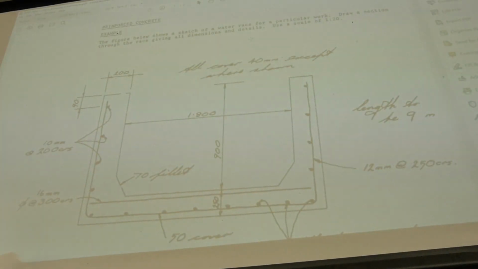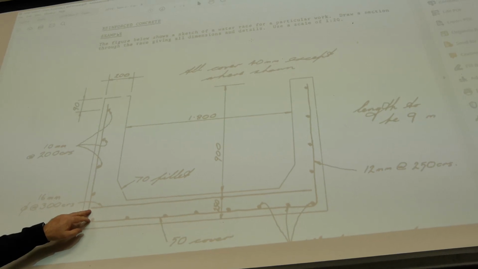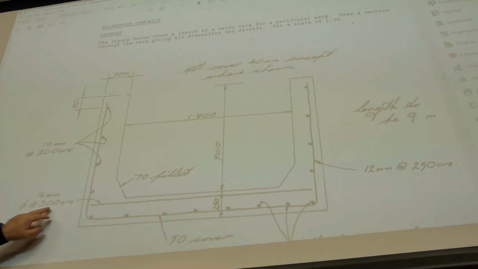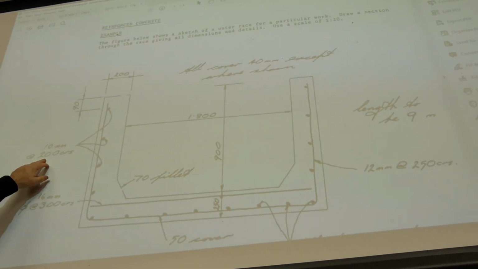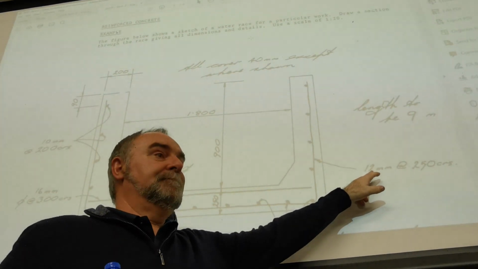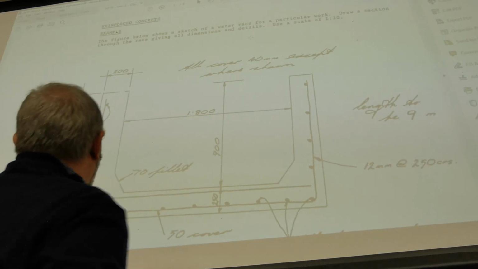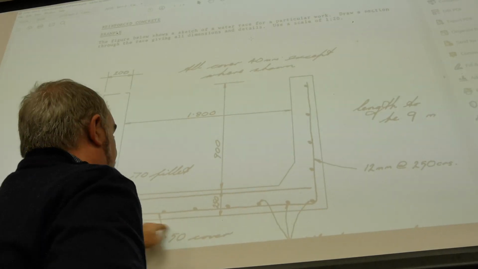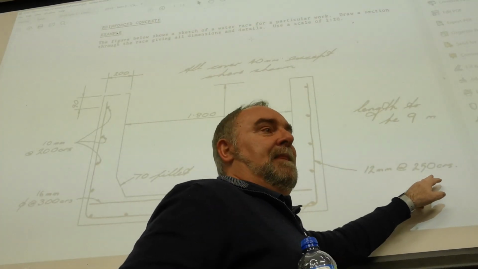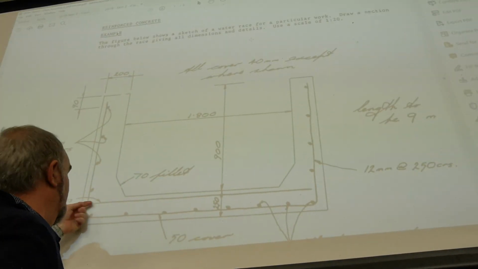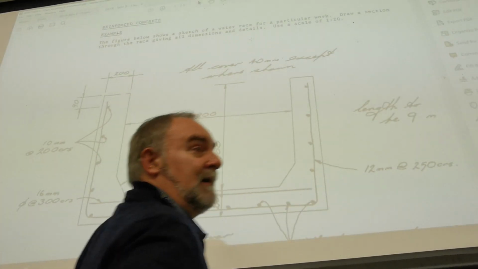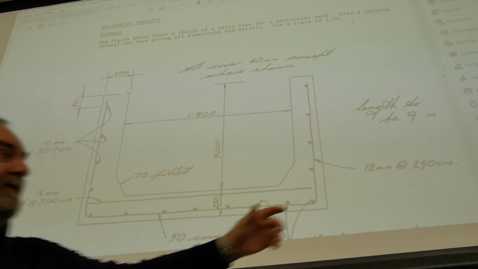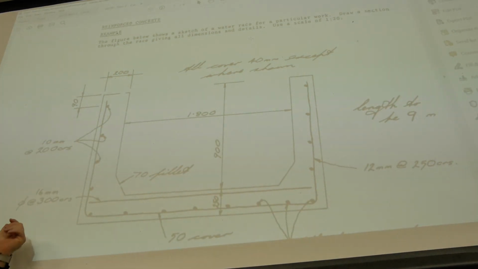So with this, I'll start by this bar here. This bar is a weird bar because it's floating in the middle of nowhere. Bars cannot float. It's at 600 centres, everything else is 200 and 250. The 200s run this way, so it doesn't matter. The ones running that way, namely this bar around here, is at 250. And we need to tie this bar onto this bar. We can't do that unless they're at the same spaces. So what are we going to go for, the 250 or the 300 centres?